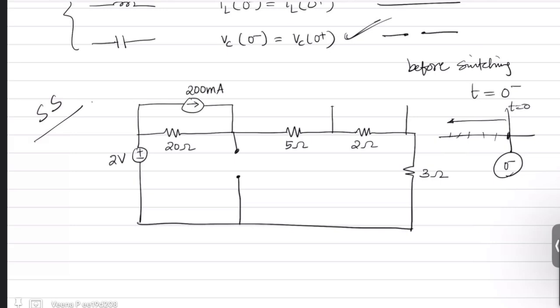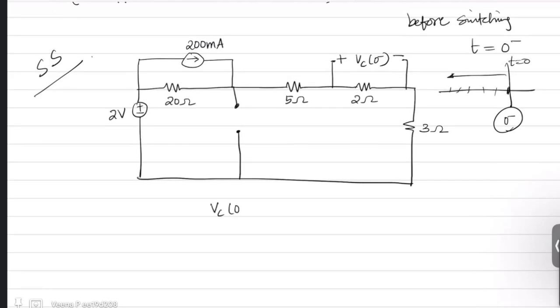So this circuit can also be the circuit at t equal to 0 minus. So let us write this potential across the capacitor as Vc of 0 minus. Now the capacitor is open, but it has a voltage across it which is Vc of 0 minus. Now if we find this Vc of 0 minus, we know that after the switching, this voltage remains the same just after. So for further solving the circuit at t equal to 0 plus, we need the relations or the property of the circuit just before the switching.